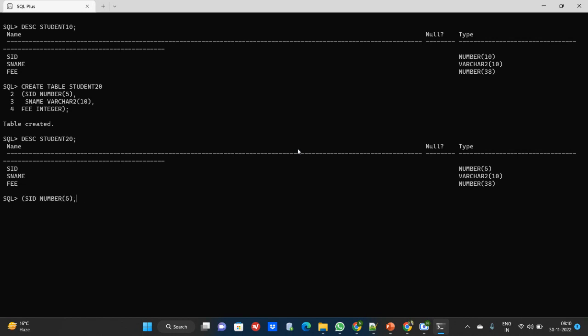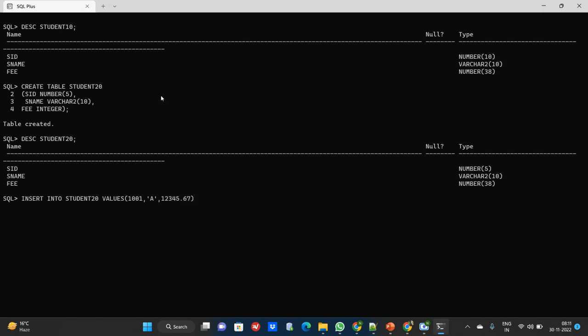Now let's try to insert data. Insert into student 20 values: SID 1001, student name some A, fee 12345.67.